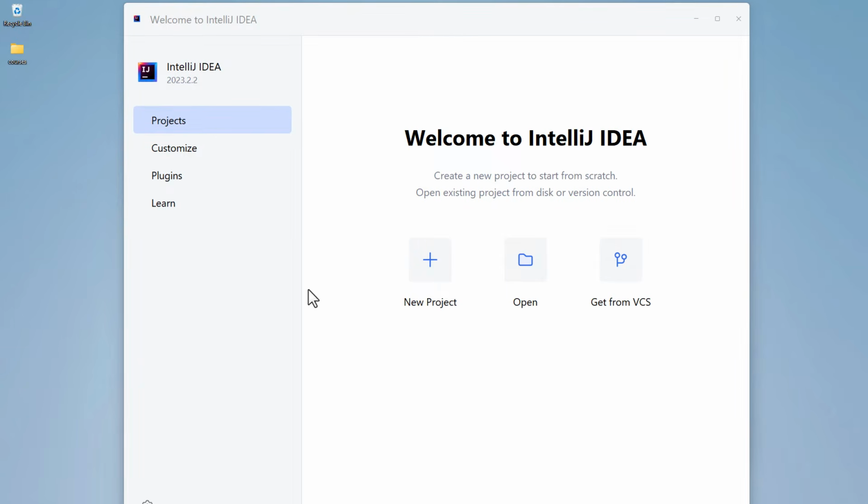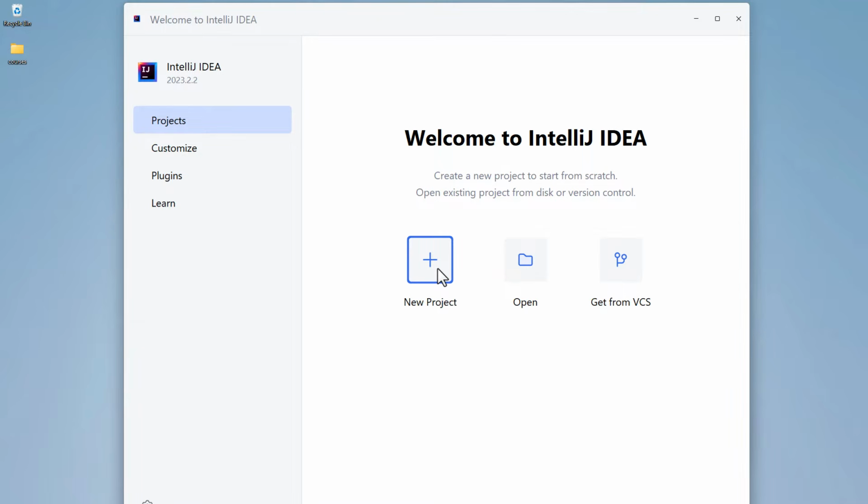Now you can see this is the Welcome to IntelliJ IDEA screen. This is something that you're going to see if you launch IntelliJ for the first time. If you had previous installations of IntelliJ on your system, then it's more likely that IntelliJ is going to pick up some settings and recent projects from there. But here you can see a cleaner version with no recent projects, and I have three options presented to me: create a new project, open an already existing project, and get a project from any VCS, which is nothing but version control system.